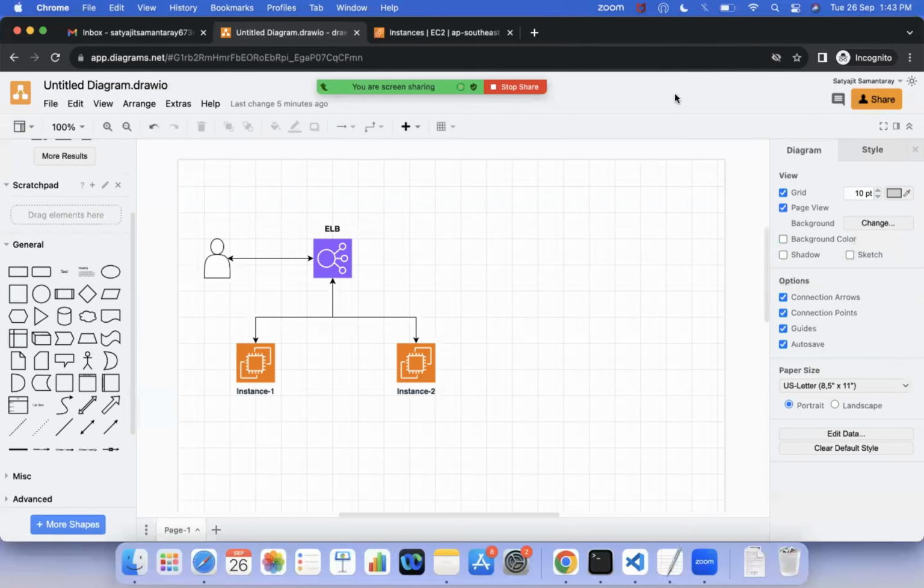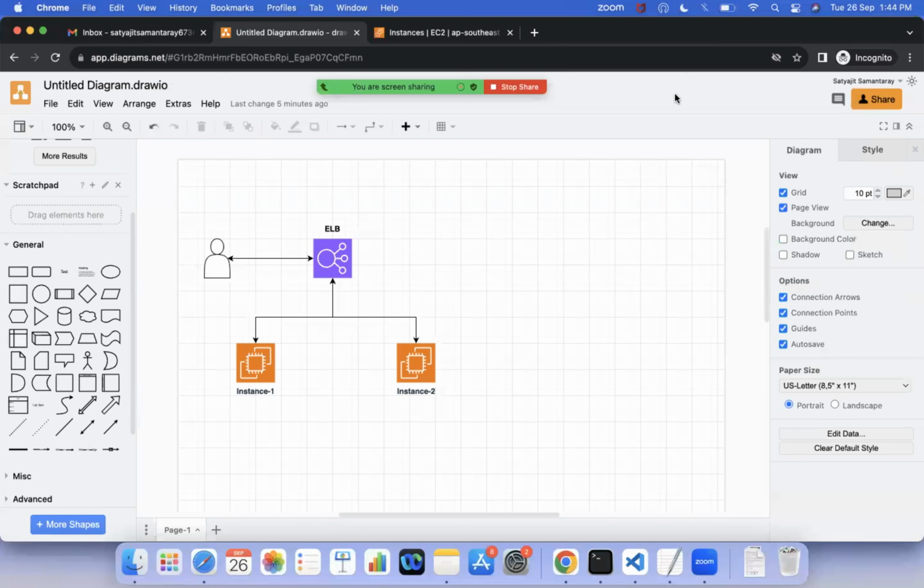In our last videos, we discussed the status checks and how to check them, and we also discussed the AMI and snapshot: how to take an AMI, how to take a snapshot, how an AMI can be copied from one region to another region, from one account to another account, and what the benefit of an AMI is. So that we discussed.